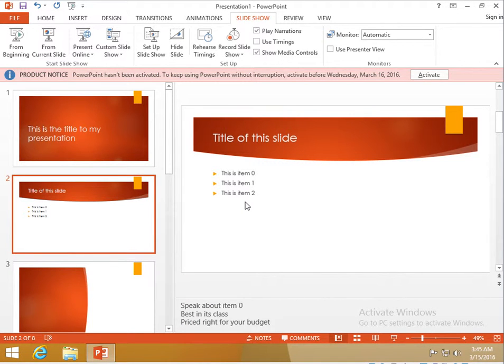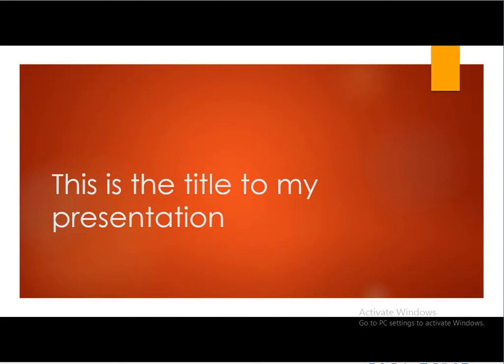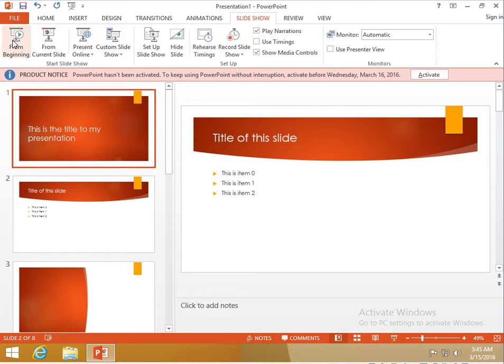Alright, great. Now, what I can do is when I play my slideshow from the beginning, I'm not going to left click on my mouse. And it should use those timings for this. Let's give it a few seconds and see what it does. There we go. And it's not. This is a mistake a lot of people make when they first start using timings. They just set their timings up, they throw it in their presentation, and away they go.